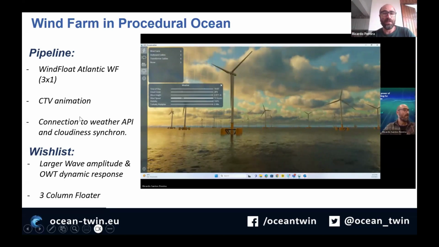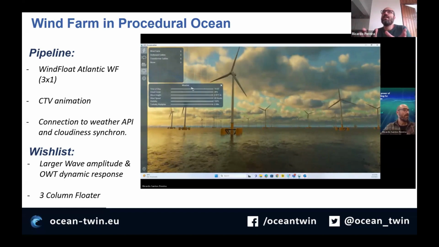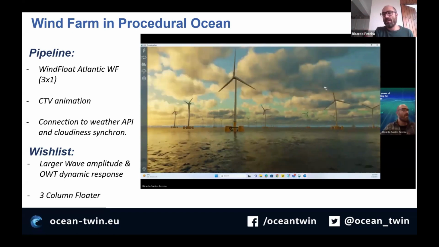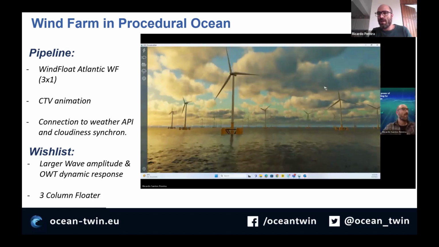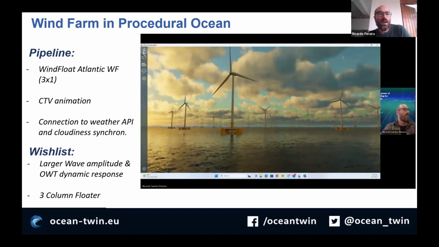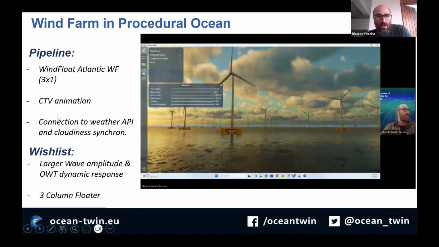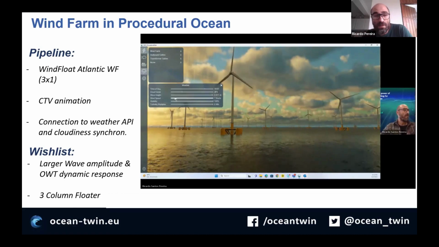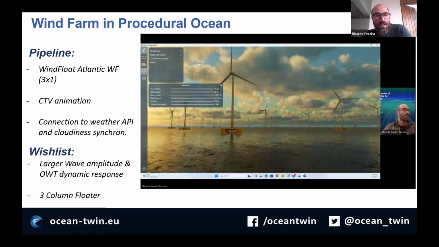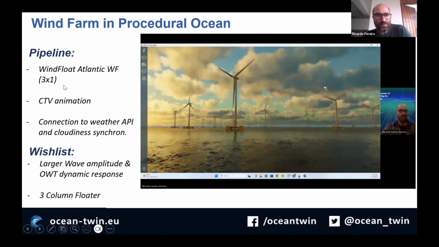So how are we developing on this? Well, in terms of pipeline, we are talking with BUAS specifically to approach our web application and join it with Procedural Ocean to have something closer to a digital twin. There are three main points that we are looking forward to and working on. One is to have a wind farm that corresponds to the wind farm that we actually consider, which is, like I mentioned before, in the north of Portugal, a rather small wind farm with just 3 turbines and with a floating platform like we see here.